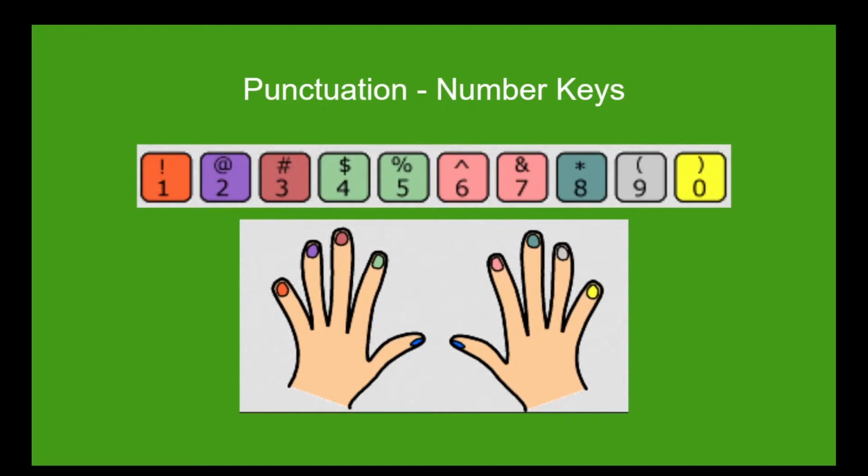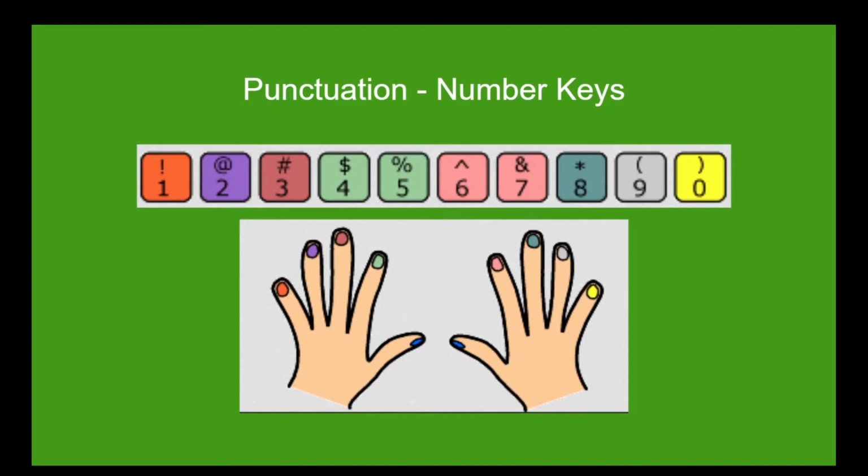On top of number 8, we have the asterisk symbol, and this is also used more in mathematics than in sentences. And on top of number 9, we have the left parentheses or bracket, and this is sometimes used in sentences as well. Sometimes when you want to show a thought, or when you want to explain something, you can use these brackets or parentheses, and on top of 0 is the right parentheses.